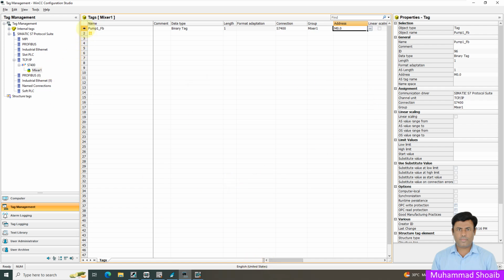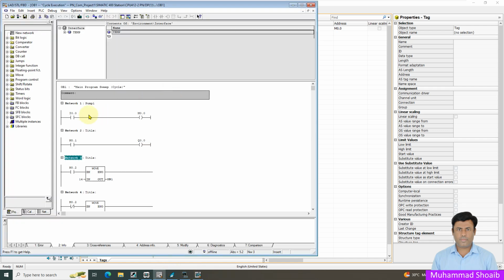Then again, I will create one more tag to get the feedback from the pump 2. For example, this is my pump 2 and I will send the command from the SCADA, and once this output is on, I want to read that.